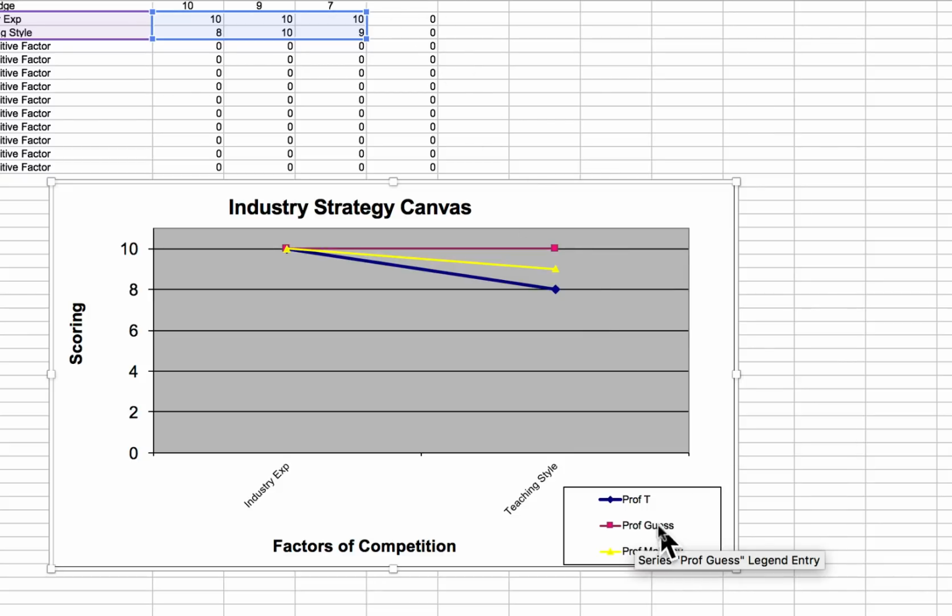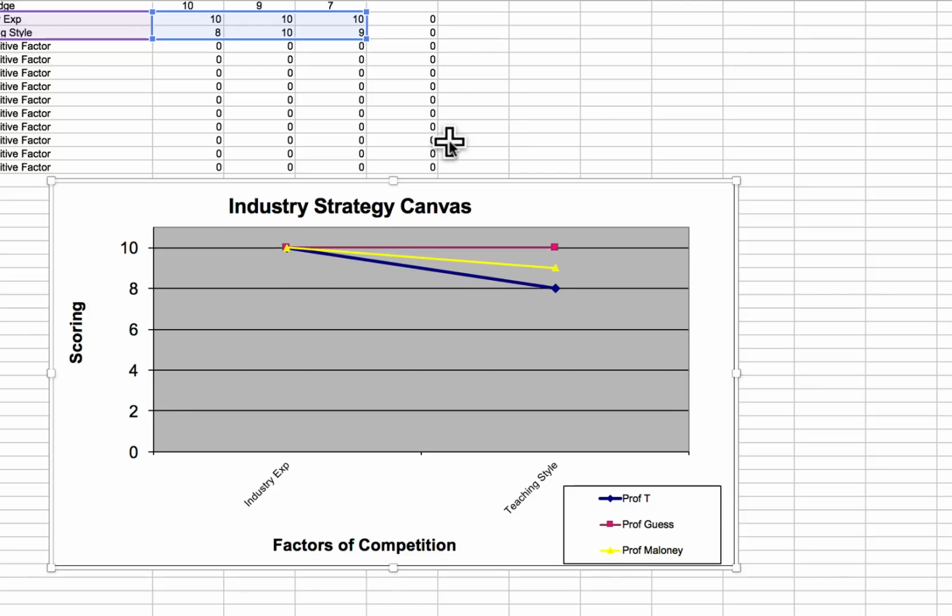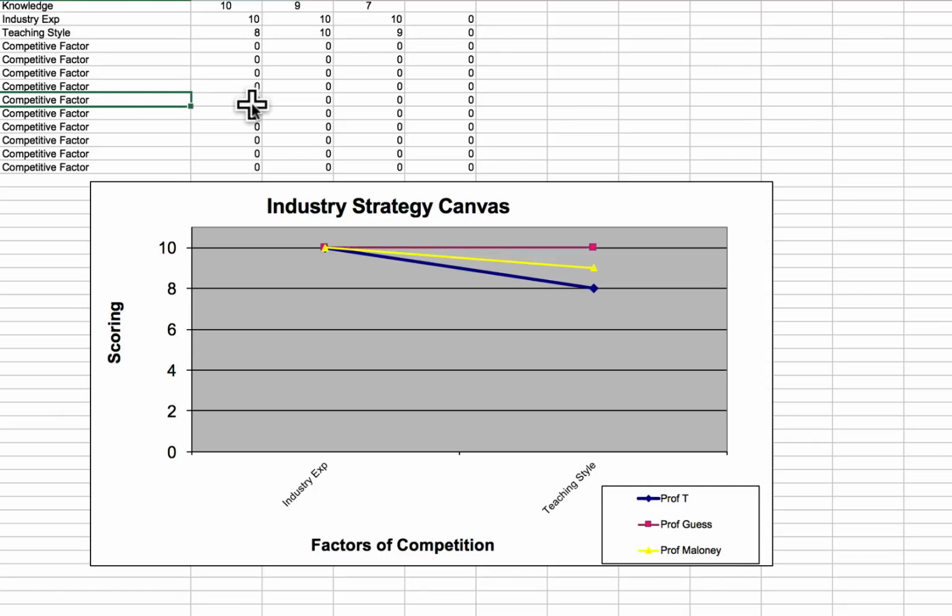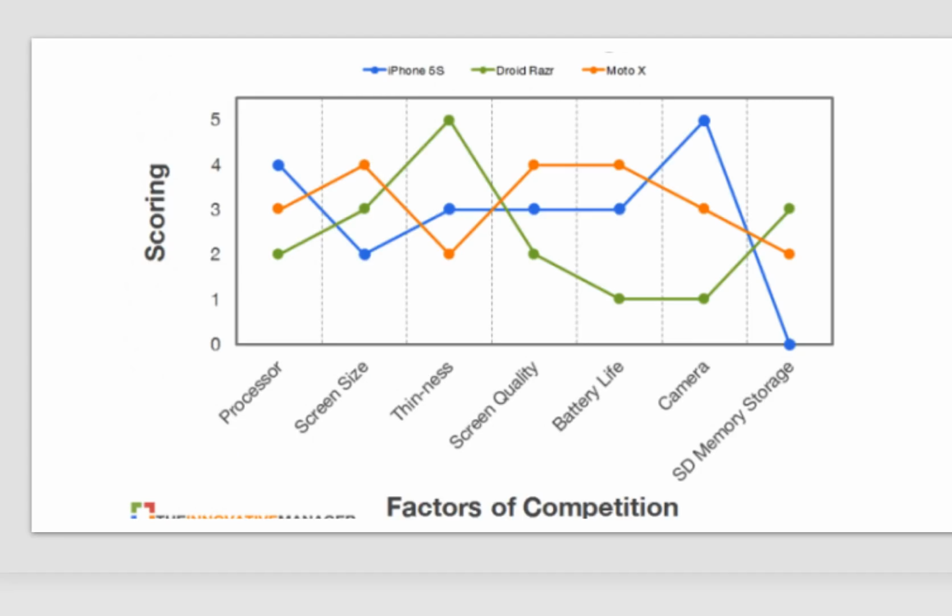So it's already showing me I have my teachings, I have my factors along the bottom, I have my competition here. And right now, this would look like a very crowded ocean because you're very fortunate that you have excellent professors teaching in your program. But when you put this document together for the product that you're interested in, you should come up with something that looks a little bit more like this.